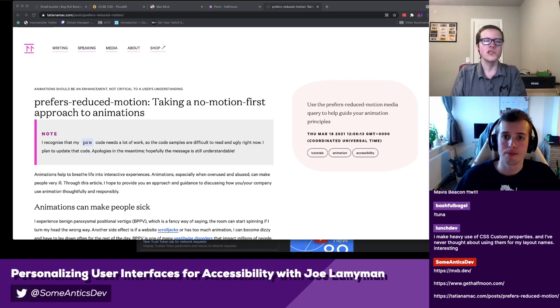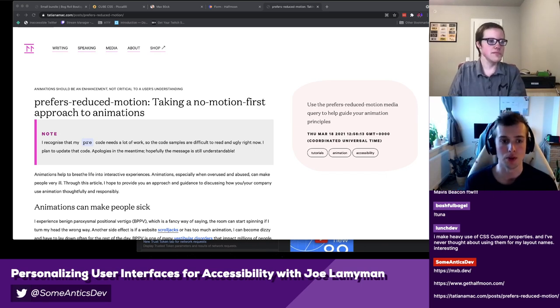And so this was a really interesting case of, hey, what if we turned the narrative on its head and instead made no animation the default and let users specifically turn it on? And that, I think, is also part of the personalization story here of making sure you have sensible, accessible, out-of-the-box defaults, and then allowing the fancy stuff for people who are willing and able to toggle that setting. Yeah, it's exactly that. This is brilliant. I haven't seen this article, so I'll be reading that after this. But yeah, it's exactly that.